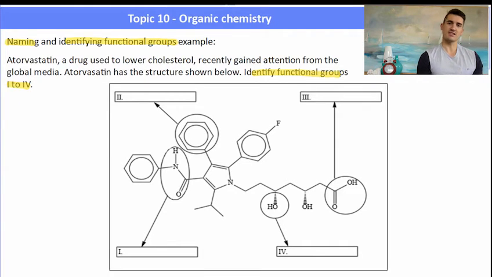So the functional groups are the ones that they've circled and we're asked to name them. The problem here is a lot of students identify the class and not the name of the functional group. So it's important that you understand the difference here. The class is the name of the compound that it belongs to. The functional group is the name of that functional group in particular.